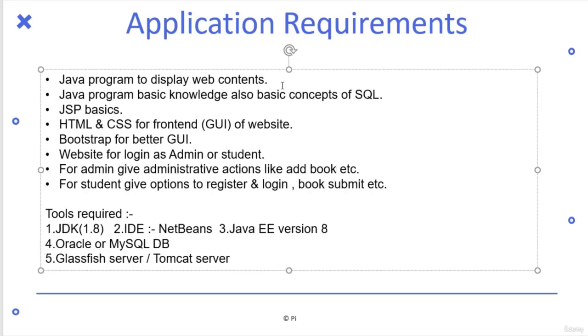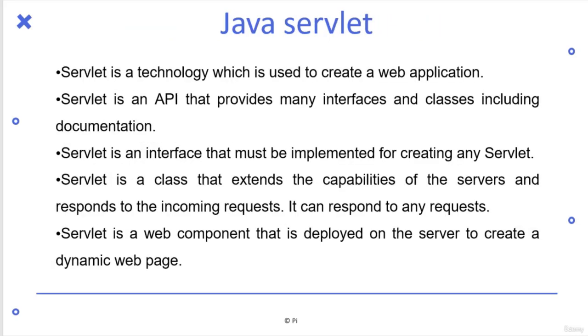So let us see what Java servlets are. If you know the Java servlet parts earlier, it is going to be very easy. Java servlets is an API that provides many interfaces and classes. So servlets act as interfaces and classes both. It is the primary technology to build and create a web application.